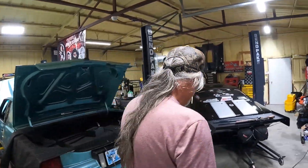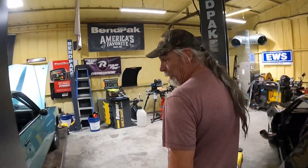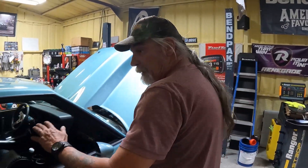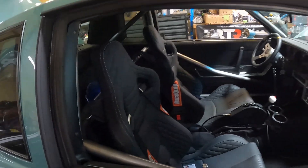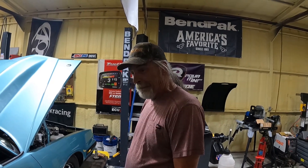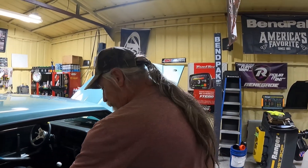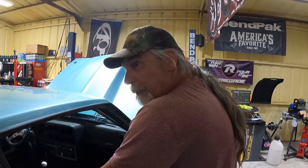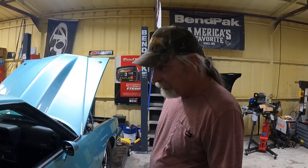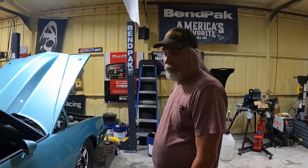I don't want the guy that painted it to have everybody in the world calling him saying, 'You painted his car for this, I want you to paint mine for that.' Seats — the pair — $389 on Amazon, racing seats. What can you buy this roll cage kit for now at Morse? You can go to Morse race car fabrication and buy that kit as a direct pre-notched welding type deal, and they're pretty cheap.